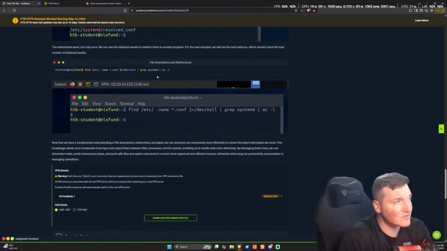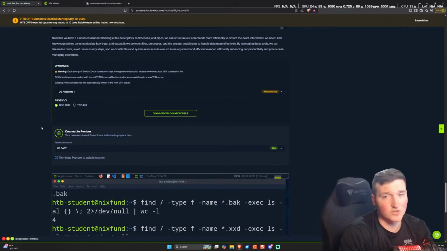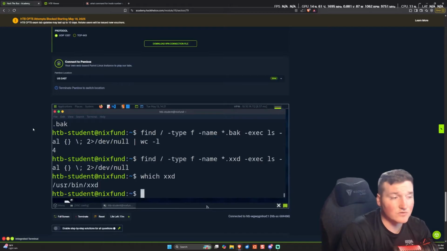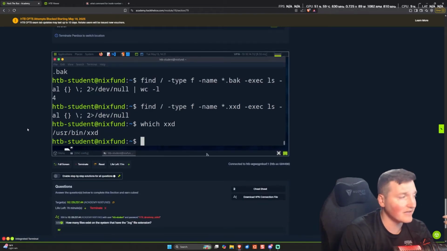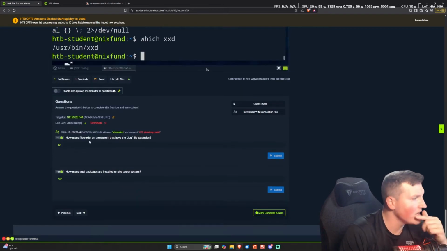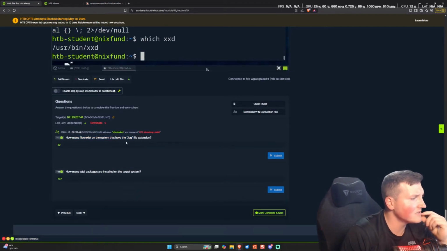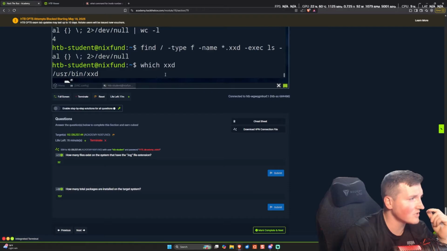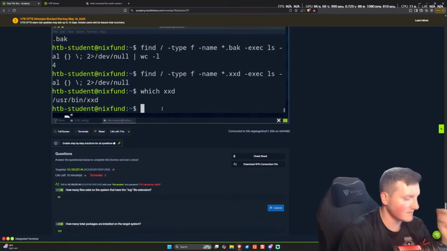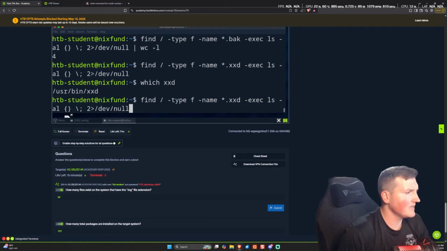This is really useful. The word count is really useful when you're doing like a pen test and you need it to show proof of concept, but you can't display it because it's sensitive information. You can do word count on the file. The company can prove what's in that file, and you can show, yeah, this was here. So how many files exist on the system that have the log file extension? Well, let's do this. So find, we'll do this. And I really could get rid of the execute, but it doesn't really matter. The log extension.